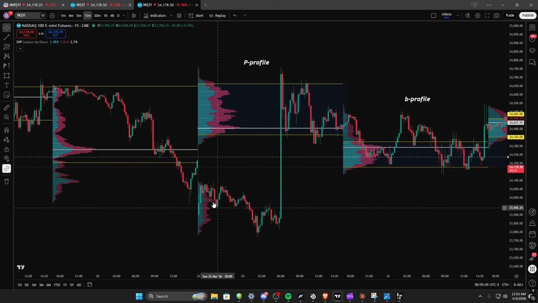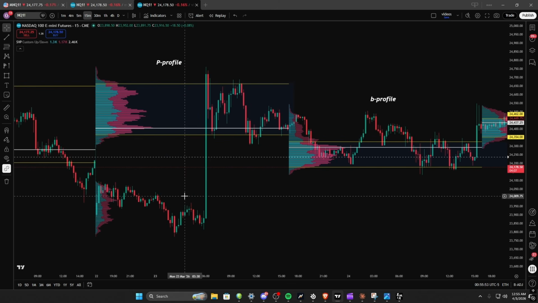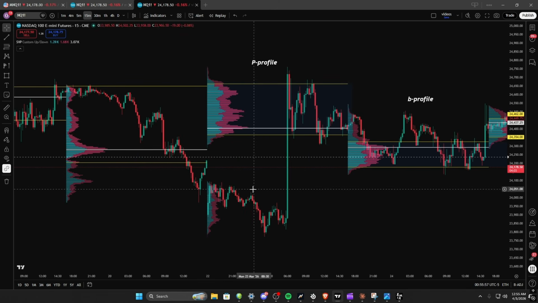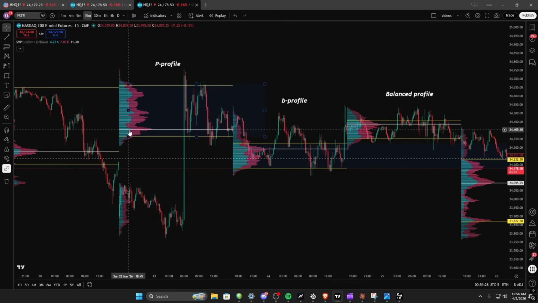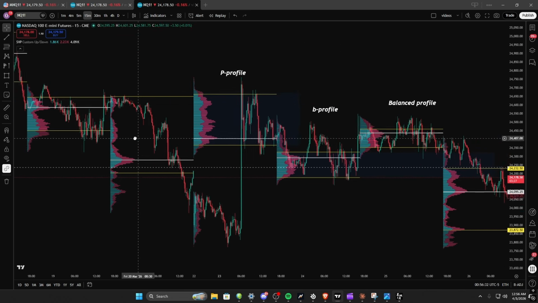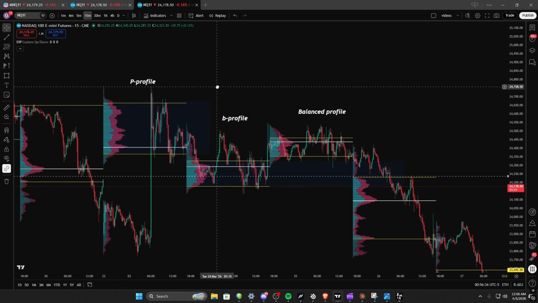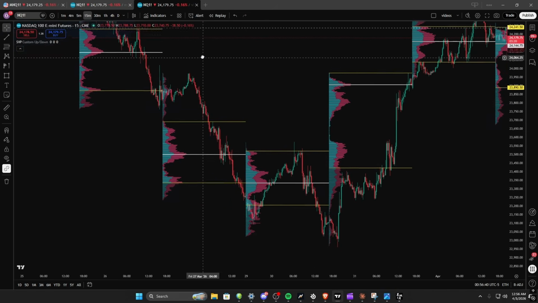The reason that this didn't have more volume is because this was overnight. So when you're using a full day profile, you've also got to factor in that, even though time was spent here, a TPO or market profile would represent this a little bit differently, because it still had time spent, and they were pretty much equal time spent, but the volume was different because the New York session, or RTH, as we know, overall has more volume. So you can get these profiles shaped from it, even though on a market profile that's not really what we did. But those are your 3 or 4 main profiles that you'll use distributions from.